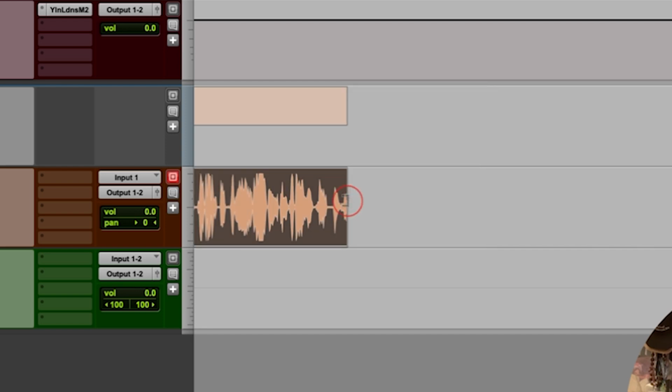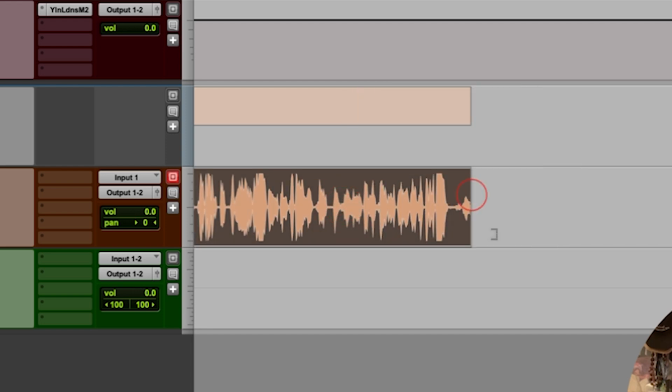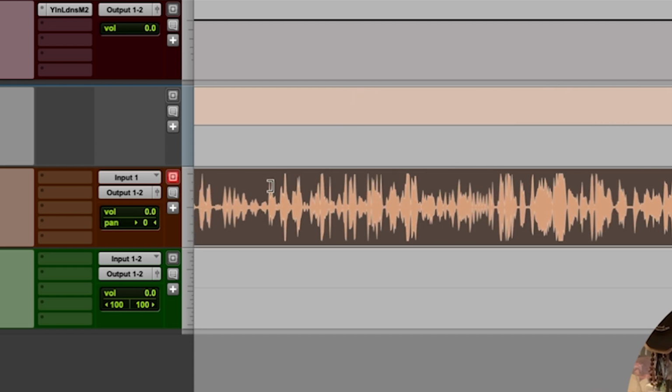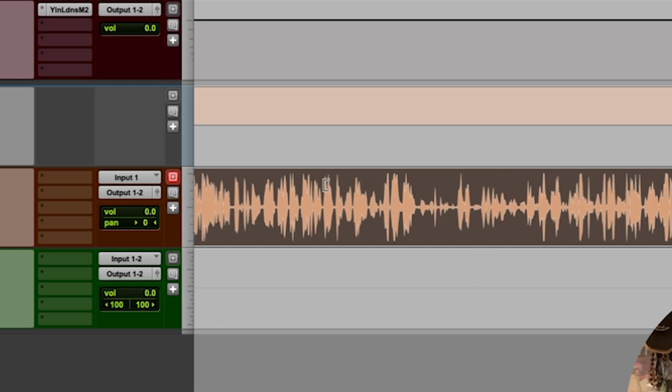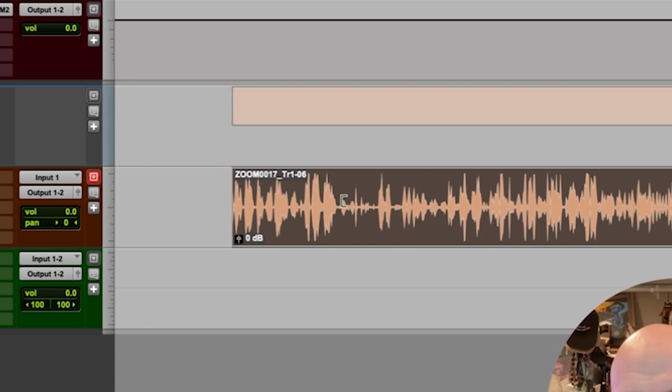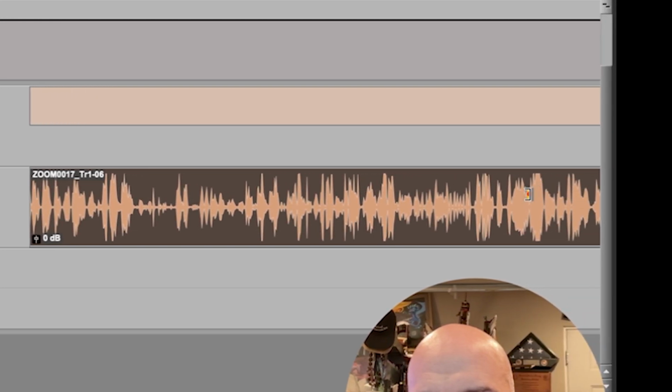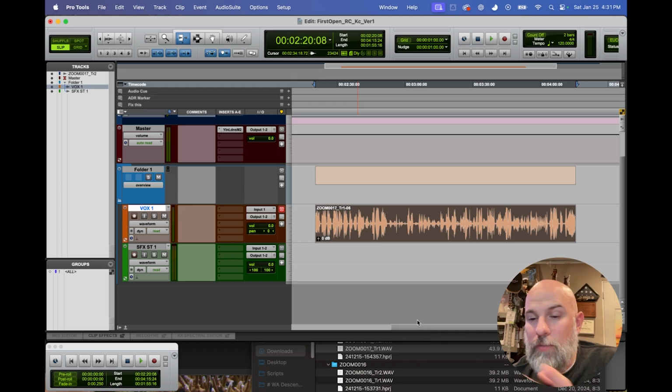You can also just click in your timeline somewhere, and as long as you're past the halfway point of a clip, it'll know which direction you're trying to do. So you see there's the halfway point. If I click that, it'll trim that way. If I go over here, past the halfway point, click that, it'll trim that way. Very easy tool to use for trimming your clips.